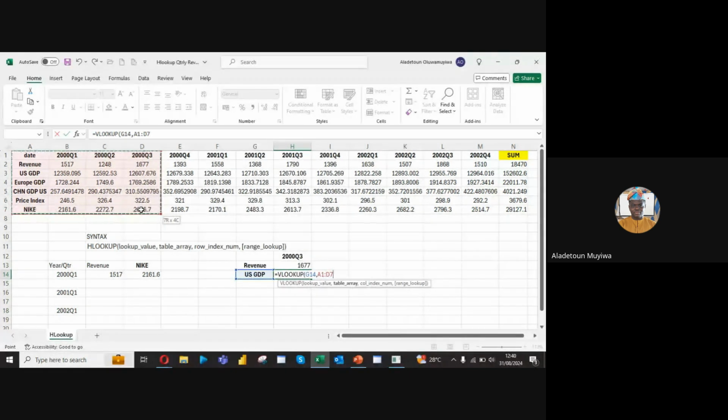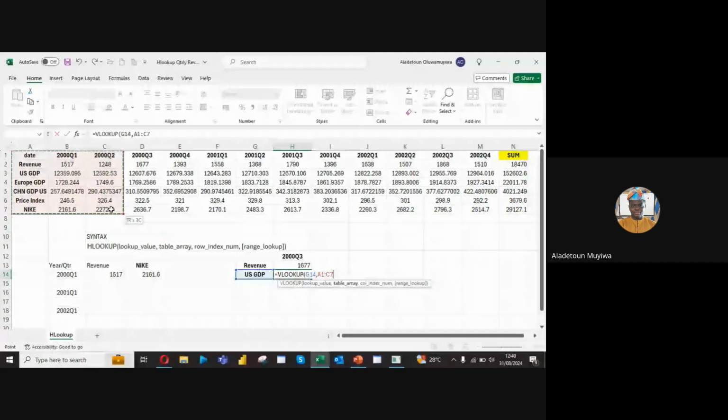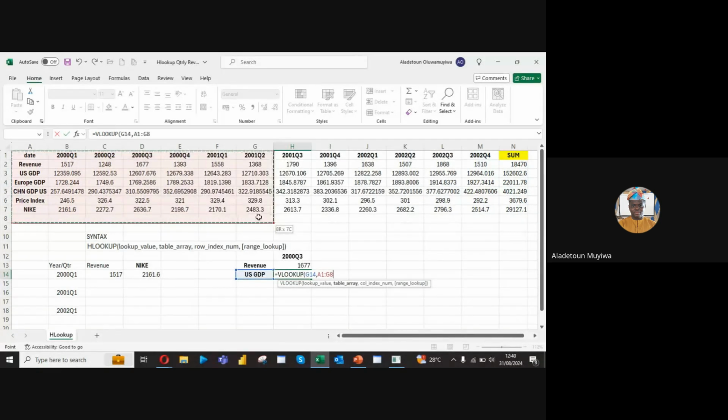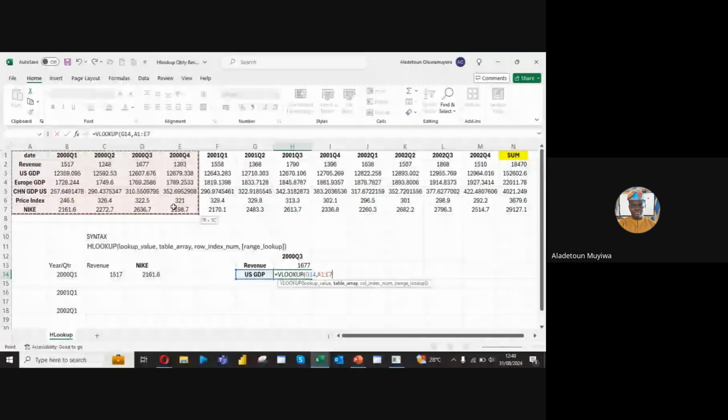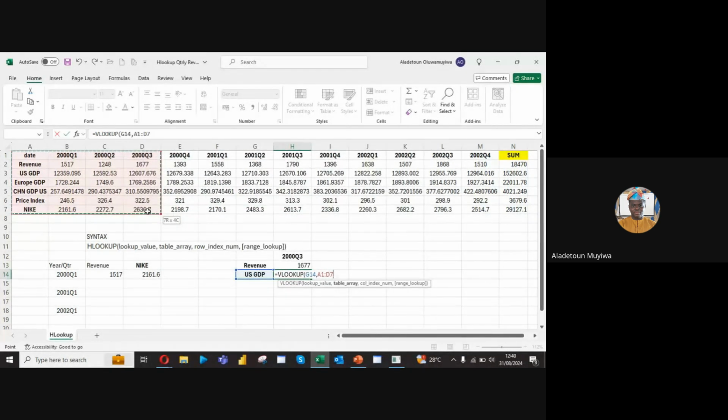I want to return quarter 3. That's where my result is. So I'm stopping there. So as you're highlighting, you can be counting. Or even if you look at your label, you can see that the column number is popping up. As I'm increasing, the column number is popping up, 8C, 9C. So that helps you solve the problem of counting manually. So as you are moving it, you can check the column number.